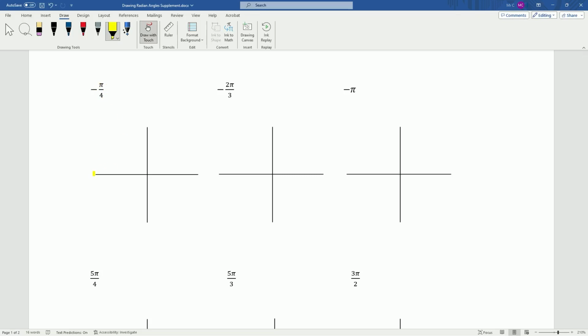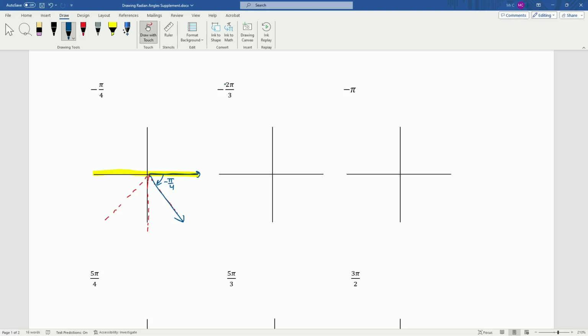So negative pi over 4, again, I'm going to just highlight the x-axis because that straight line is the angle pi. And I just have to remember that I'm going to be rotating from here downward, clockwise. So I need to divide this up into 4 pieces. So this looks about like this. So now I've got 4 congruent angles, and I want to go clockwise 1/4. The negative tells me to go clockwise, and this is 1/4 in that direction. So I rotate out one of those 4 pieces, and that's my angle, -π/4.